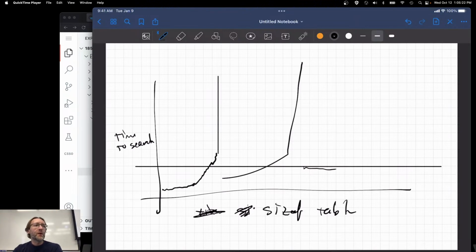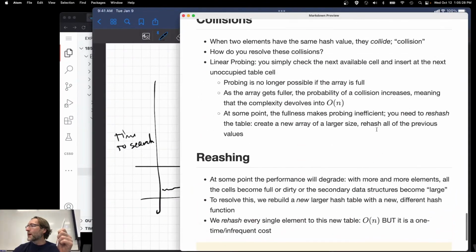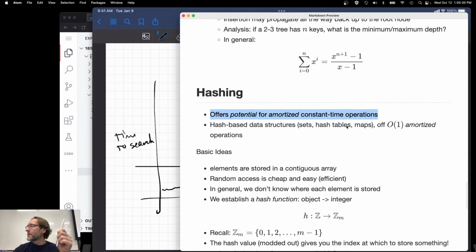Over the lifetime of the data structure, it's going to look constant. And that's why we say that it's amortized constant time, right? Over the lifespan of the data structure itself, you can consider that the average operation is going to be a constant time complexity.